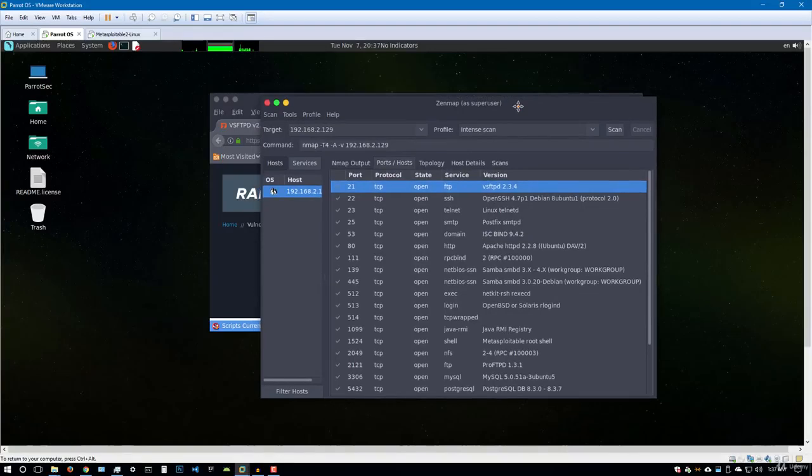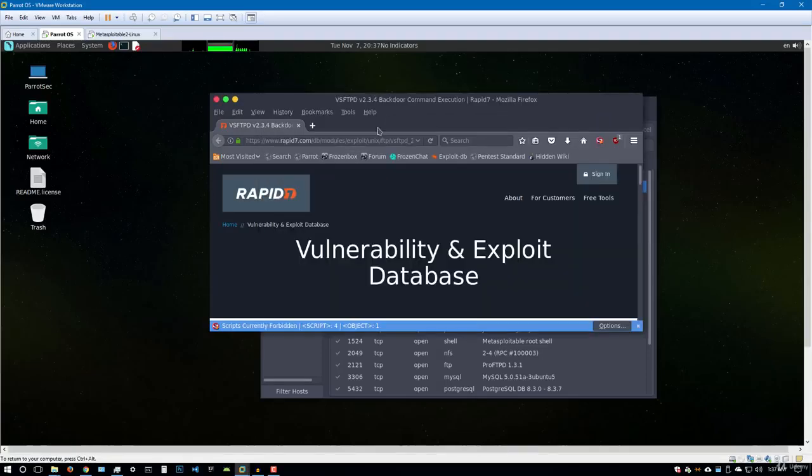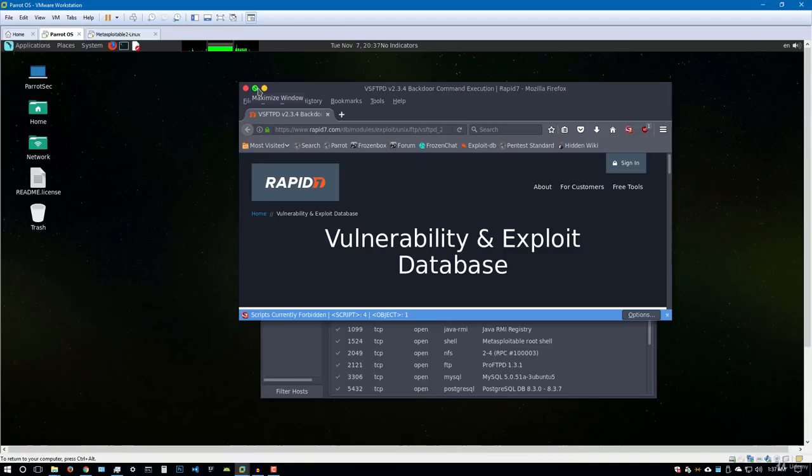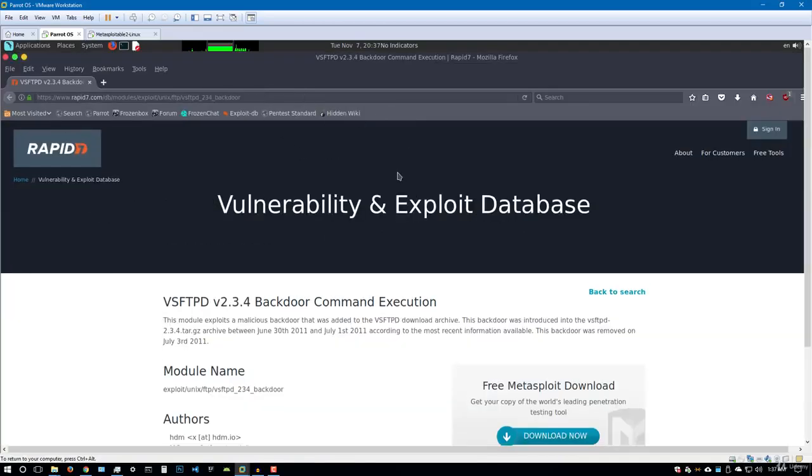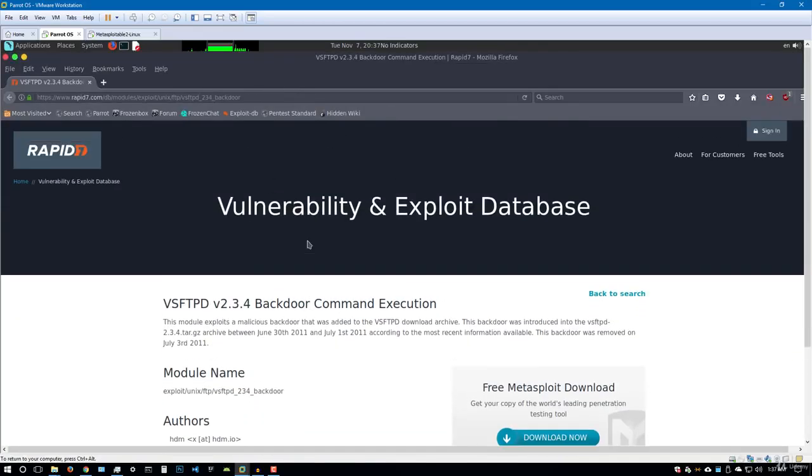So we know that the port we're targeting is the FTP port, which is port 21. The service version that it's running is vsftpd 2.3.4. So we Googled this service to find exploits for it. Again, you can use any other website or search engine to search for exploits. Many people like to search on Exploit Database because that's where you'd find most of the exploits.